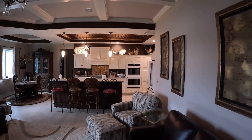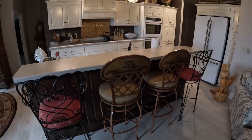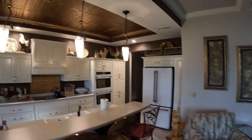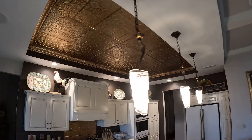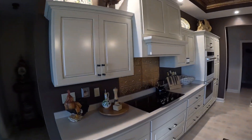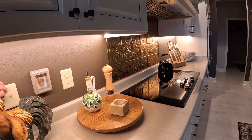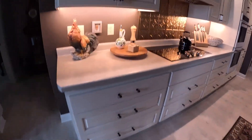We're going to have a raised panel door with a white paint and glazed edges on this one. Come on in — look at that, there's your kitchen! Take a look at that tin ceiling she did in there. We're looking at cabinets, but some very nice touches in here. Here's your cabinet work. Let's see — cabinet lights on — beautiful. We got a glaze around the inside like that. Nice.